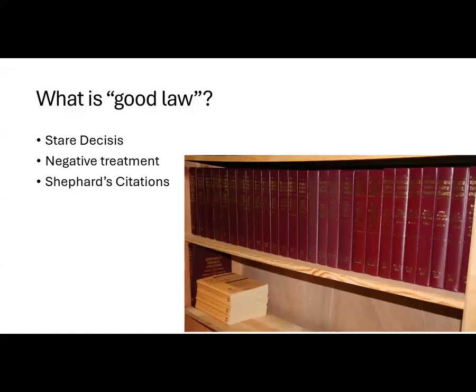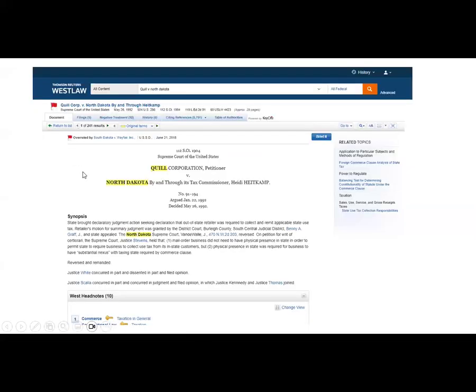There are many different internet databases of case law. This is something your textbook does touch on. Fortunately, the two primary ones used by attorneys and paralegals, Westlaw and Lexis, show how a case precedent has been treated since the date of its decision. They'll give it a red flag or a stop sign if a case has been overruled. Oh, I have a picture here. Hold on. This is a Westlaw screenshot of a case. So you see the red flag up here. That means that this case was overruled by a subsequent case. So red flag warning: this is no longer good law.